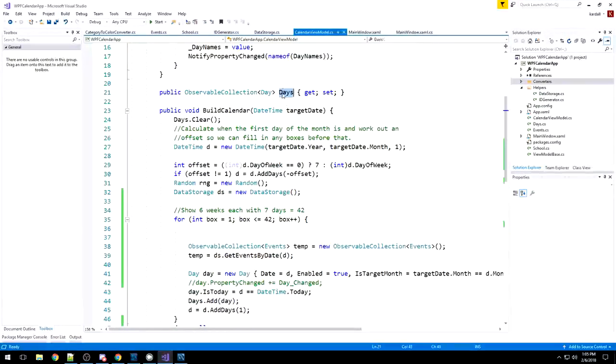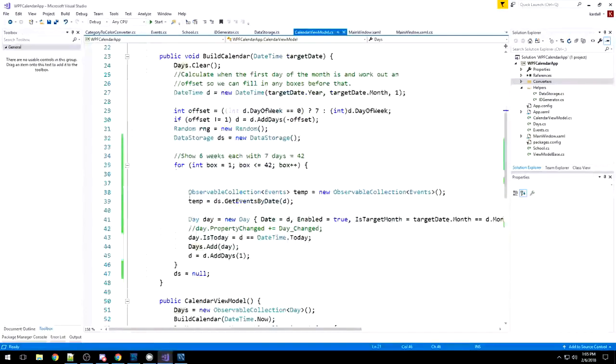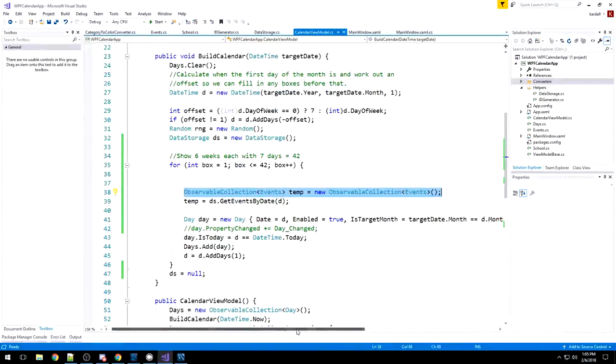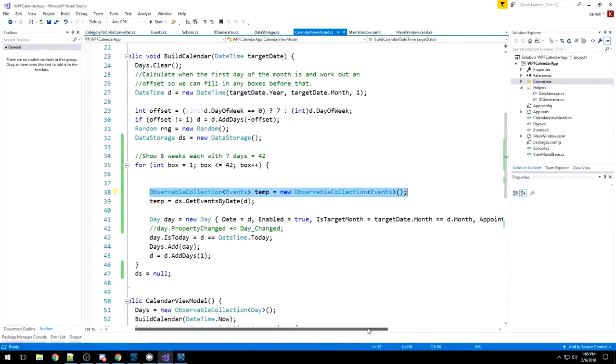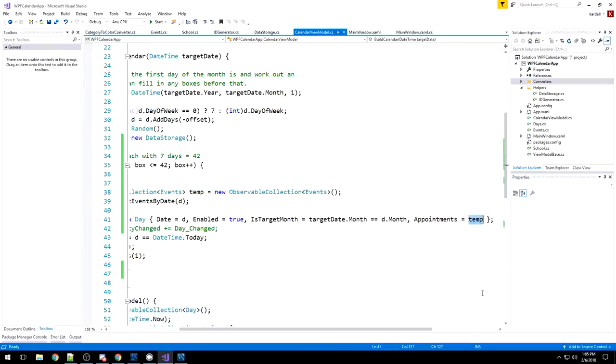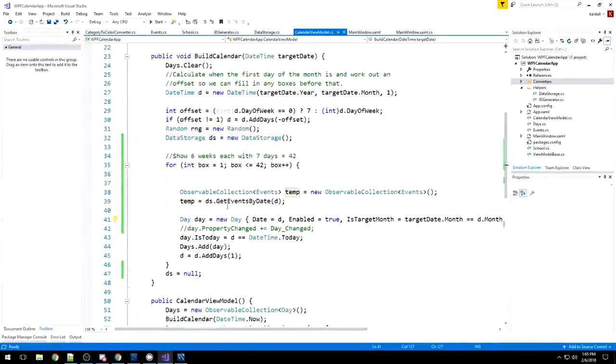All right, so in our calendar view model, here we have our days. So this days is creating this little collection right now, and then it's going to add a date to the calendar with all of the appointments. So what we're doing is we're connecting this to the database now. So I've created a function in my data storage, which is get events by date.